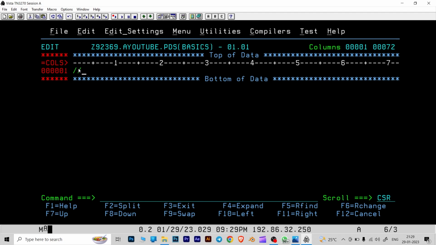For every JCL it is common, except for the condition fields where we didn't use any identifiers. After that, from 3 to 10 it is our name field. So I'm giving Z9 to 369 MV. After that, 11 is our space. Space means filler. One space you have to give.